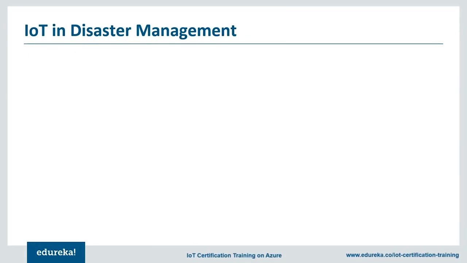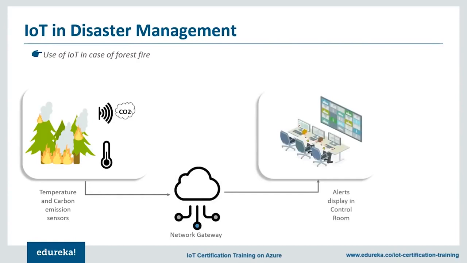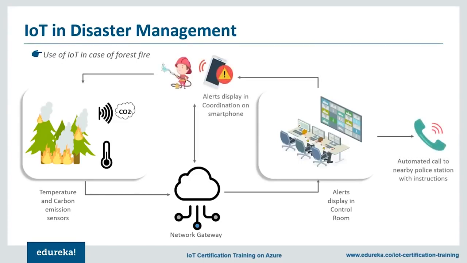Let me give you an example of a forest fire where IoT could be used as a solution. To be prepared for critical incidents like a forest fire, sensors are installed near the perimeters of the forest. They contribute to data feeds about temperature and carbon emissions to a control room, which is common to the entire town. This is done via a secure network gateway in real time. They anticipate problems and put defenses in place to mitigate their impact, namely the police, the nearby hospitals, and most importantly, the fire brigade. If such an emergency occurs near urban areas, people and communities are alerted via social media, conventional media channels, and SMS.